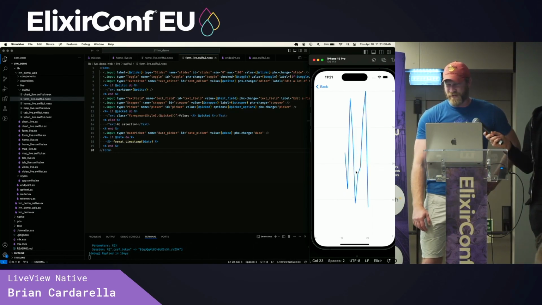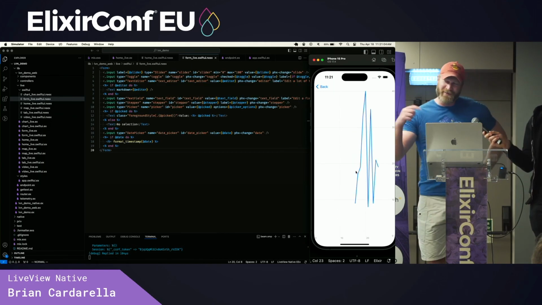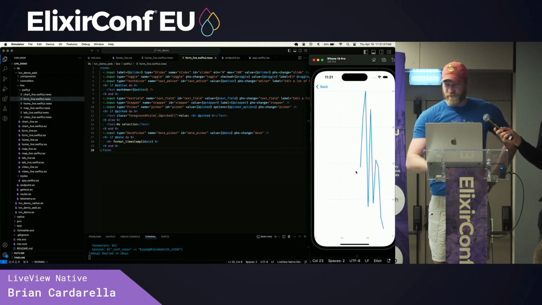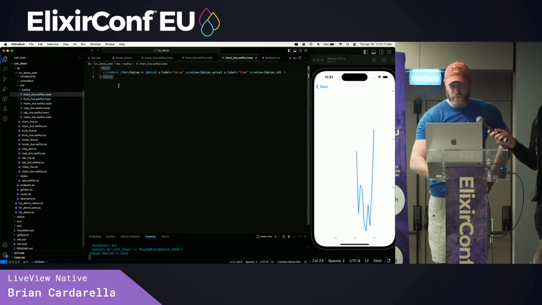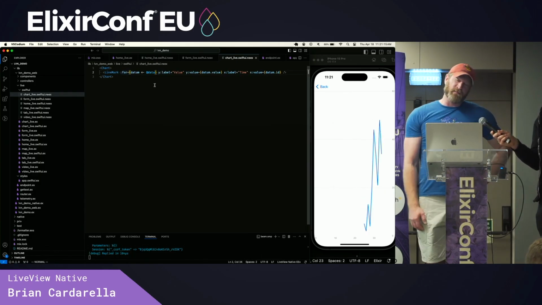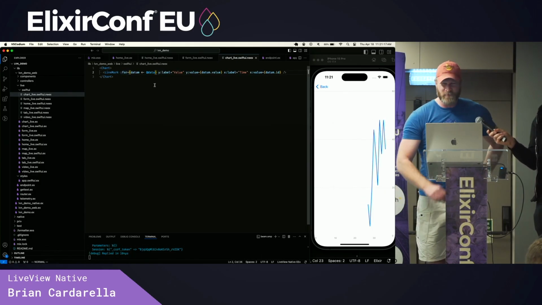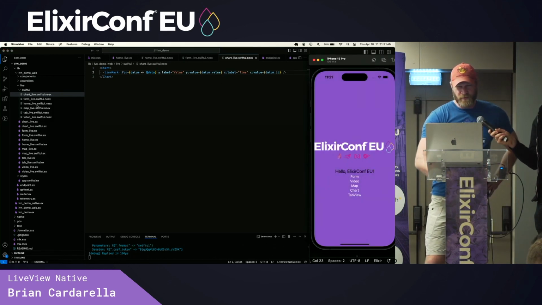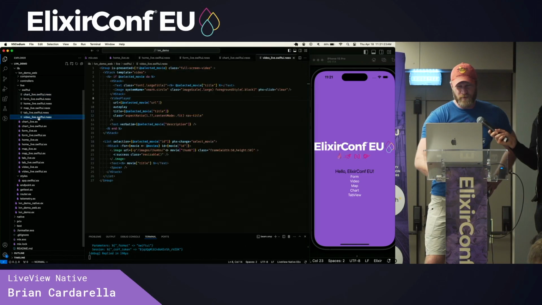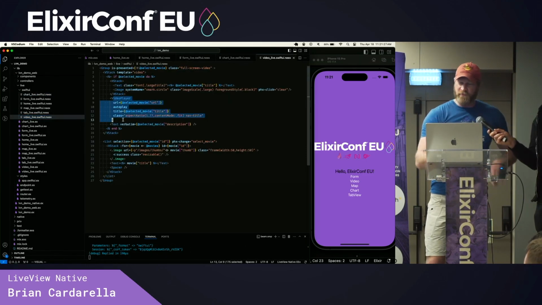And our SwiftUI developer was done for the day. I didn't want to bug him after hours, but it's at least showing that we can chart properly, and the corresponding markup is pretty simple here. We're just using the for iterator, going over data, and that's probably why it looks like crap, because I made it too simple. And if we go back and look at the video one, it is pretty easy to build out. We just have a video player right here, and everything should be one-to-one.